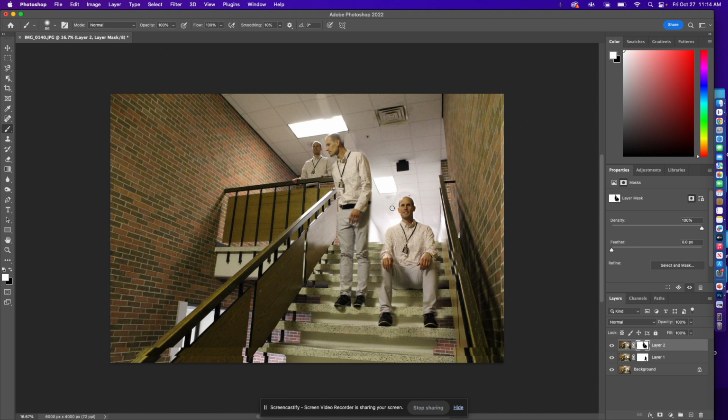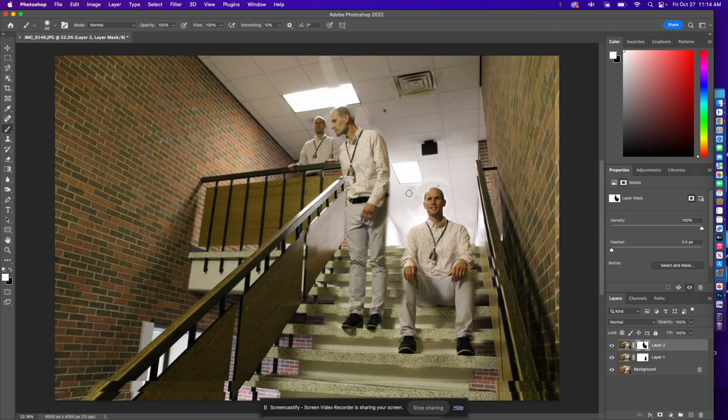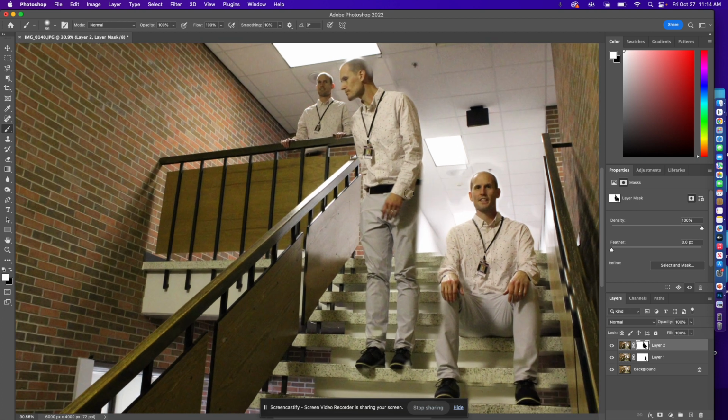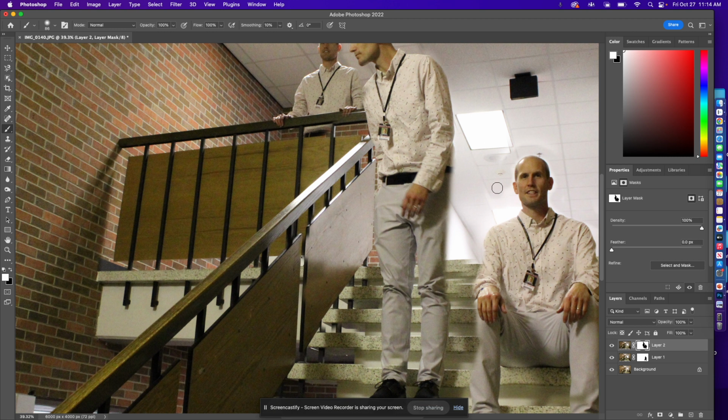You can also zoom in. But part of this is patience and getting a smaller brush, bigger brush, and adjusting that way. So yeah, you can see with a little more zoom in and painting in like this, that works so much better. Okay, so if I want to go in and say, did I really get his hand right here? I would flip these and see if I'm missing something right there. I am not. That is the way it goes. Oh, yep, I did miss part of him right here. Yeah, see, I was missing part of the leg. All right, so it's a matter of switching these around to paint and erase.